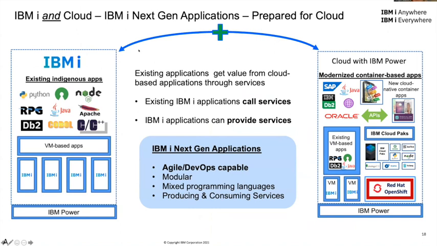Now, how we might do that is today on the left-hand side of my screen, we have what we're calling our indigenous applications, ones that are running today on IBM i. And again, it could be a blend of both open source and traditional languages running in a VM-based environment on IBM Power. But now I need to be able to get some of the additional value from components that could be running in OpenShift as a container, or perhaps I'm using Ansible to distribute fixes. Existing applications today can call services that will actually cause these other components to execute.